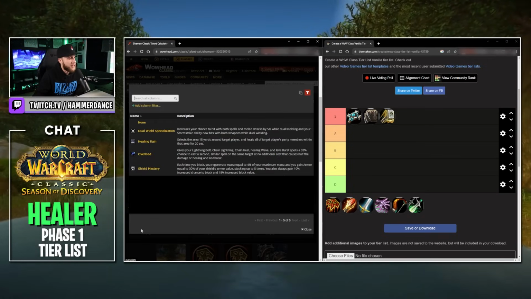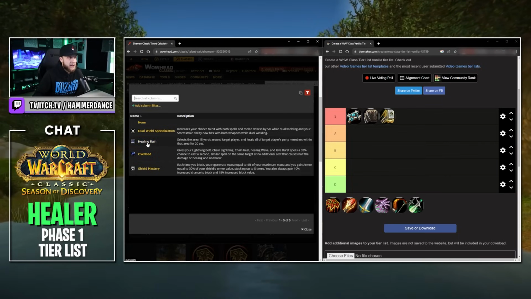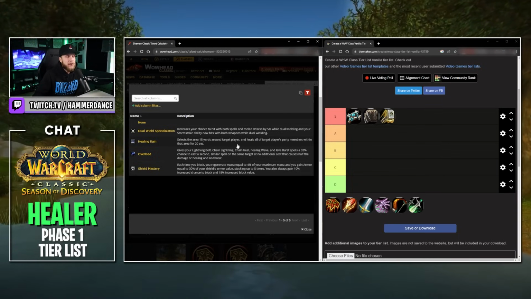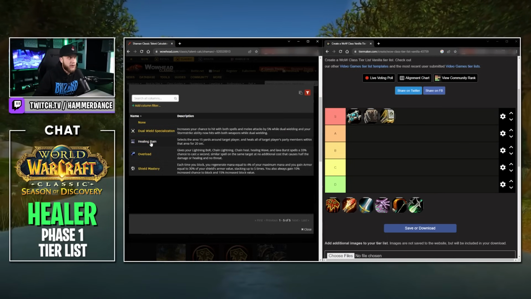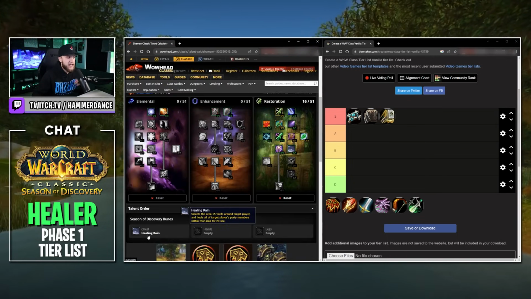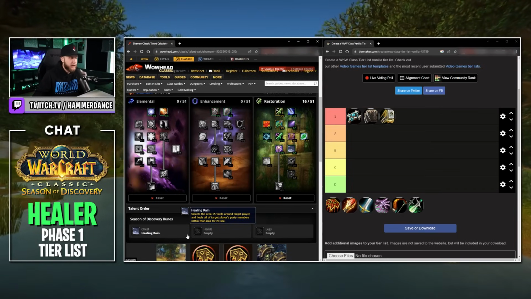And let's move on to the chest rune. So for our chest rune here, clear winner is going to be Healing Rain. Selects an area 15 yards around a target player and heals all of the target player's party members within that area for 20 seconds. We don't know for how much, it doesn't say, but we're going to take Healing Rain because it's the only healing chest rune and it's an AoE heal.